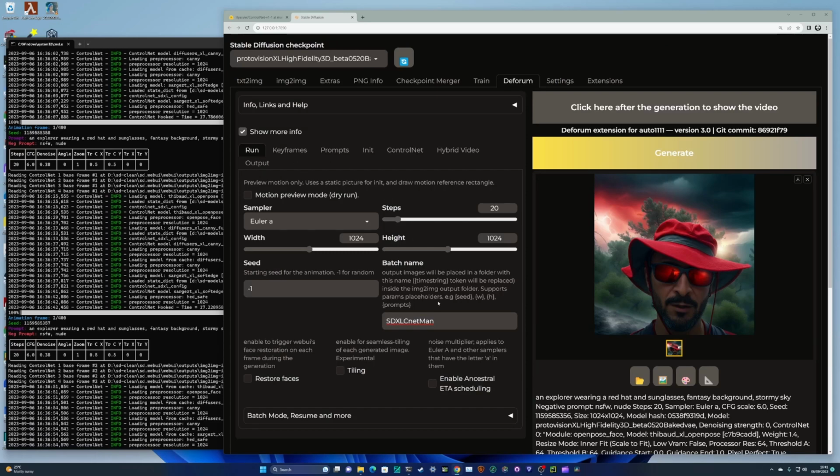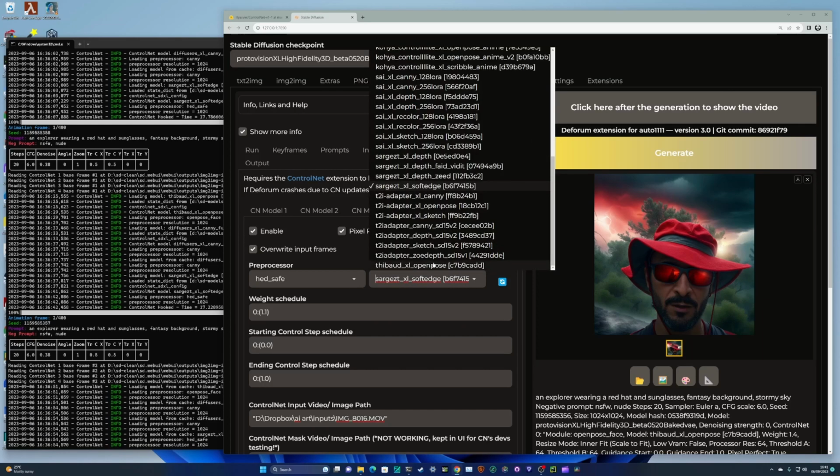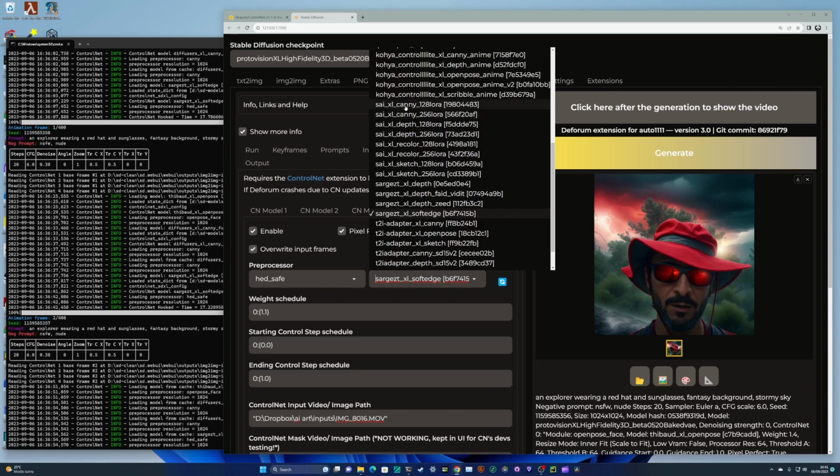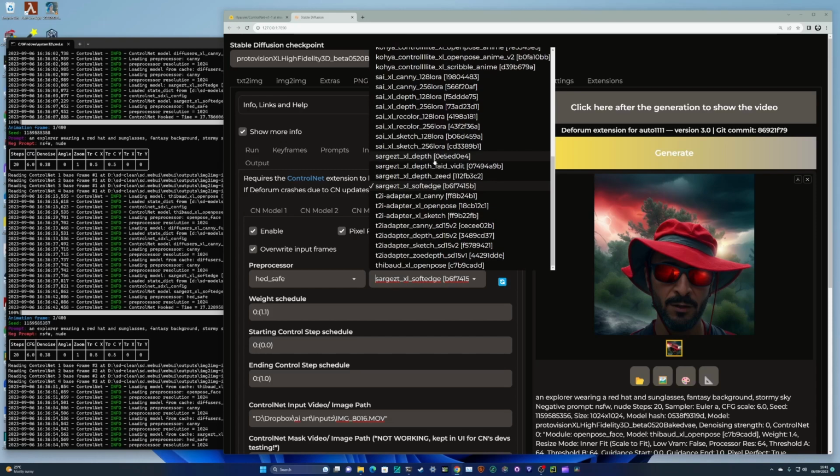Not much else to say other than play with the different models. Notice how there's more than one type of each model in most cases. We have 2 different cannies from Stability AI. We have a canny here from the Koya team who wrote the Koya SS app, which lets you do LoRa training and other types of training. There's more canny models here as well. So it's worth experimenting with these to see which ones give you the right results.